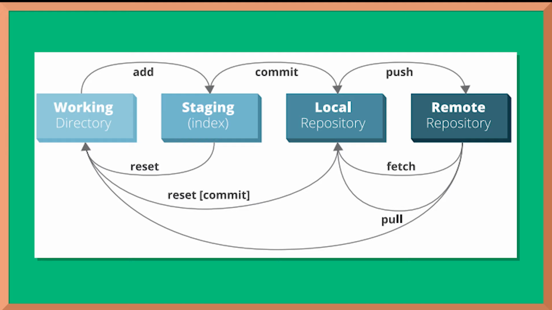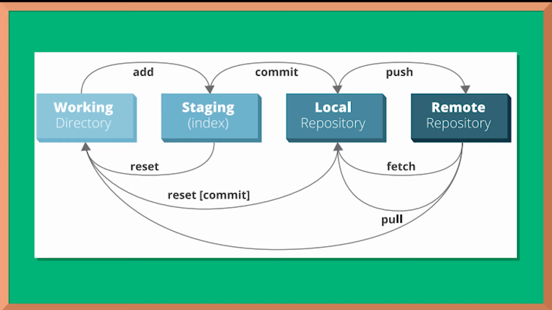Now let's look at the basic workflow when you are working with Git. There are three components of Git. One is the working directory. If you're working on a project, that project directory, where all your project files are saved, is your working directory. Maybe you are adding, modifying, and deleting files in that directory according to your project work.